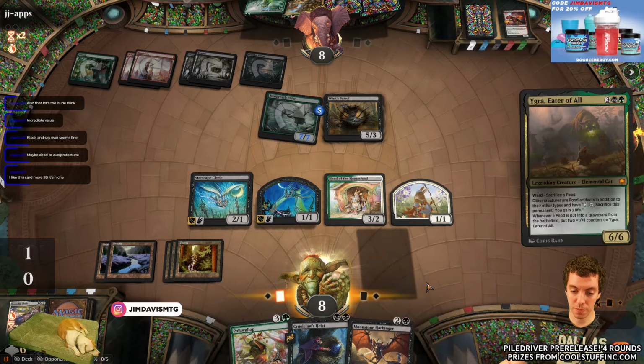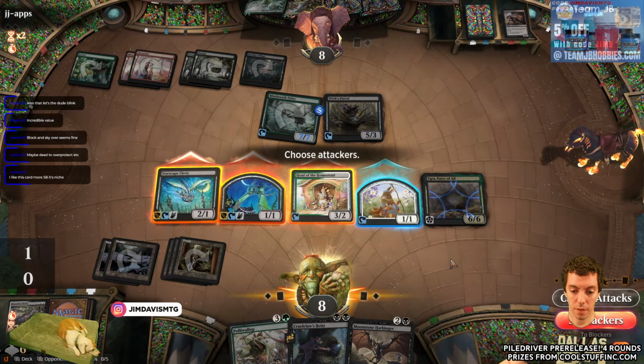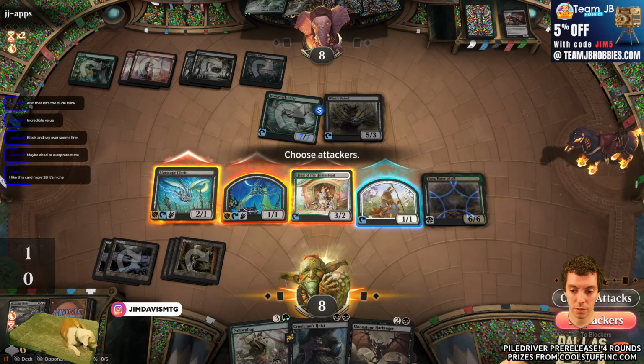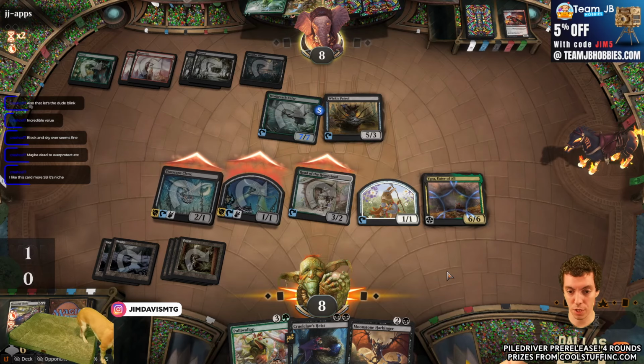Okay. Let's play this and just jam. Yeah, I like this. We have 2 blockers for the Elder. They want to trade. Awesome. This thing is freaking huge.